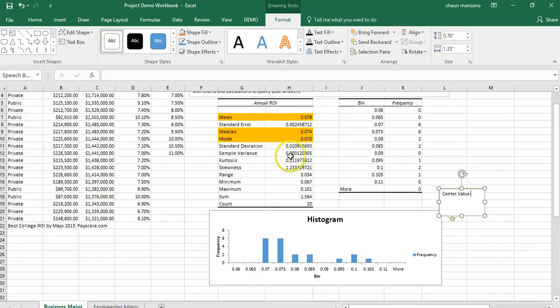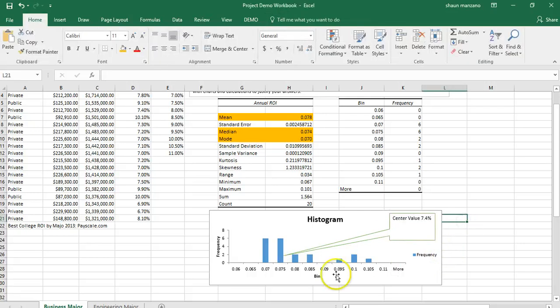And we do annual ROI, which is okay. So median, either one of those. So if you did 7.4%, that would be fine. The median or the mean, whichever one you want to use. 7.8. You can just go over here like this and point to it, which is pretty close to this right here. So this is your center value. You can bring this over here if you want to, put it in here, and say this is our center value, 7.4%.